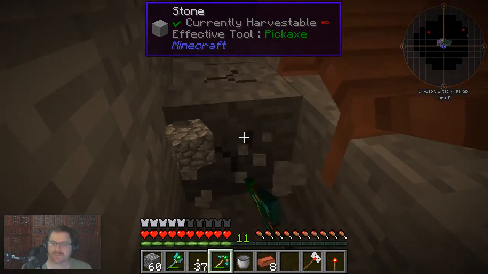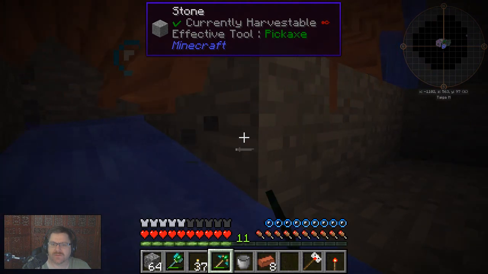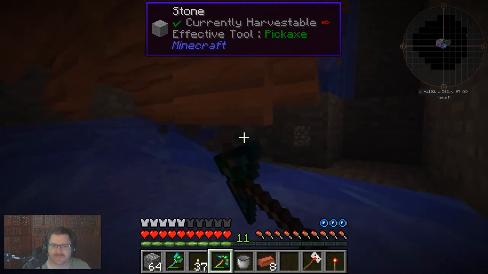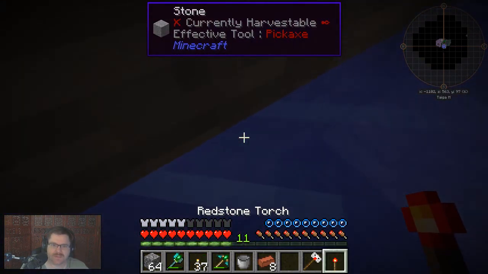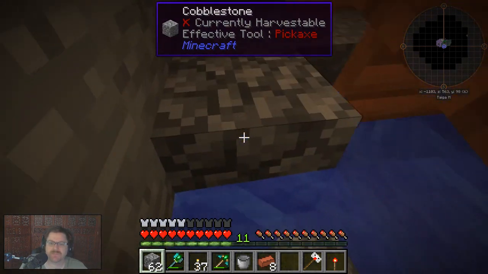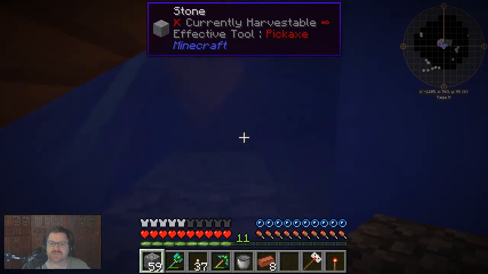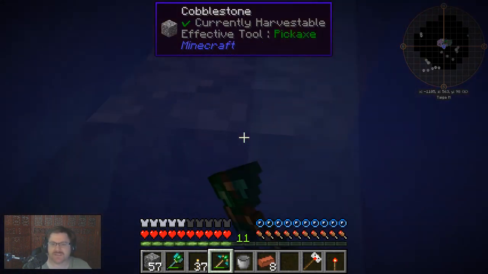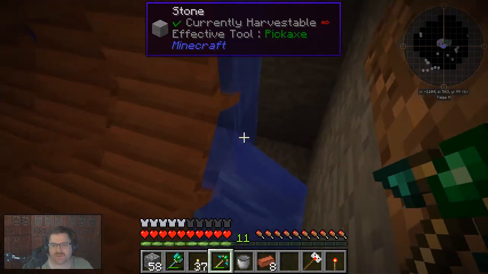So I should be able to, well, pop down a little bit lower. There we go. Try and copy this as best as I can. And not drown in the process. By the looks of things, I didn't need to do that. Whoops. It is definitely kind of hard to see. No, I did actually need to break that block there to make sure we've got water running around that way.